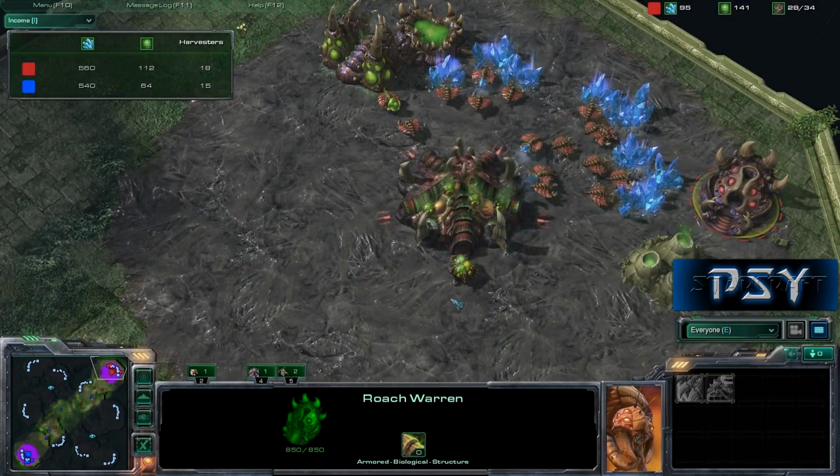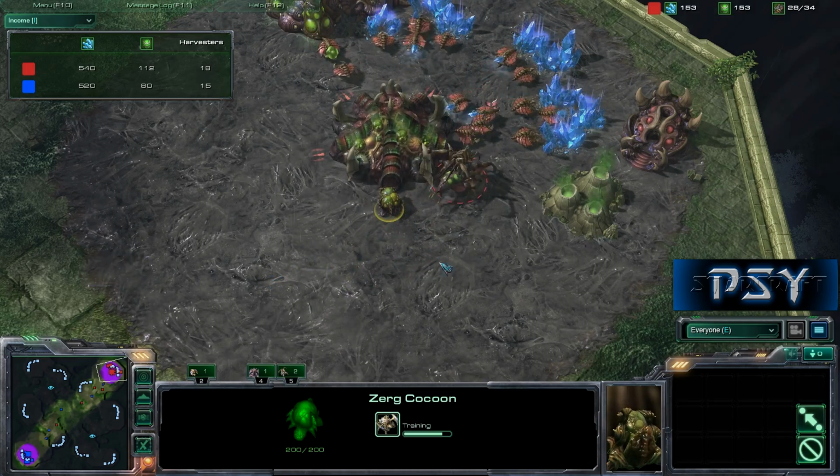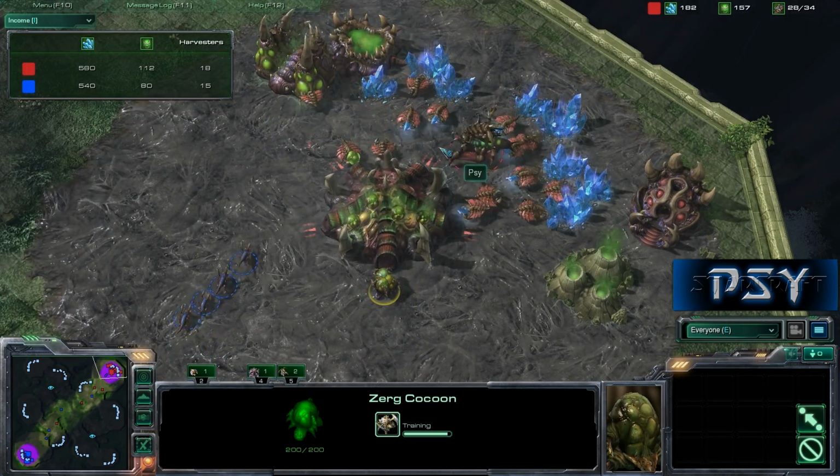He is sending in 4 Zerglings, but by the time these Zerglings get here, I will have some roaches ready to defend, and even with these 4 Lings, my queen with drones will be just fine.